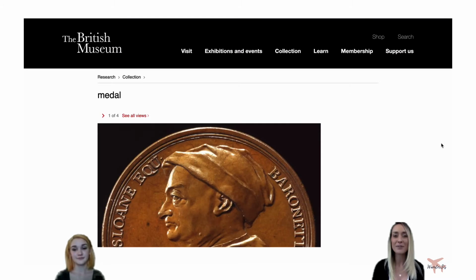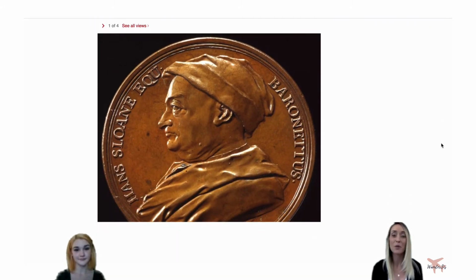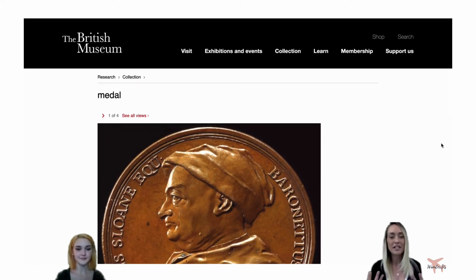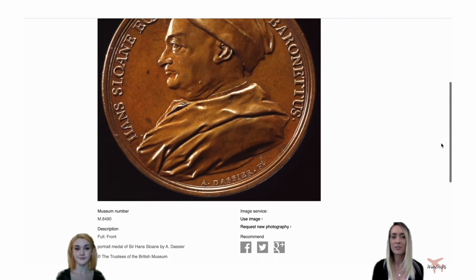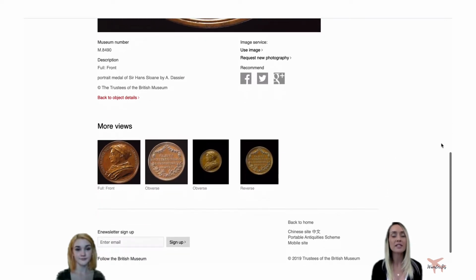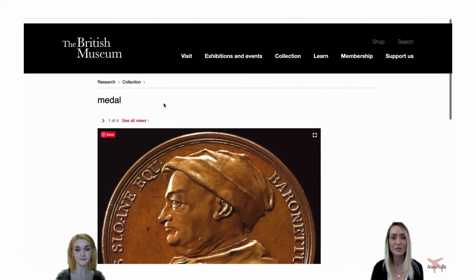Yeah, it's a really neat way also to get kind of an up-close view. As you can see, when you open it up, it's really high-res and is coming at you. Everything on the online collection is also part of the Creative Commons database, so you can actually utilize these images of artworks that are there as long as you're following the licensing requirements through the Creative Commons license associated with it.